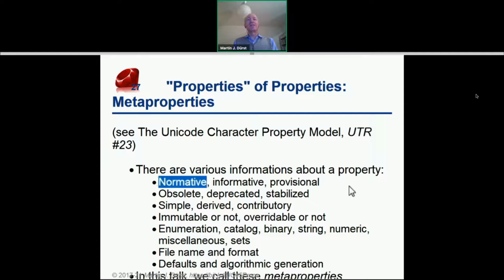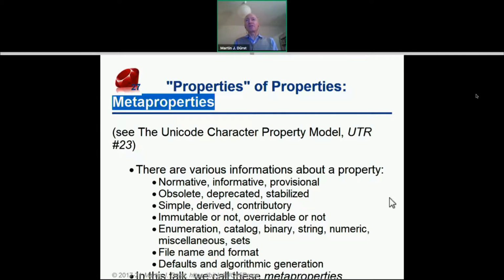And then even for normative, there are some cases where Unicode really says this is it, but a higher application like a web browser or an editor can change some things. And then there are things like names where not even that is allowed. So these properties and the data have different properties. The properties have properties, which means that these are meta properties.